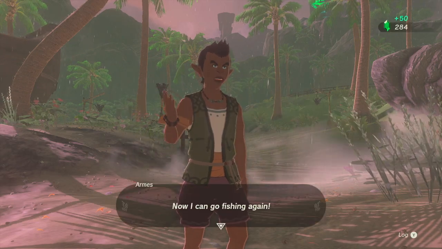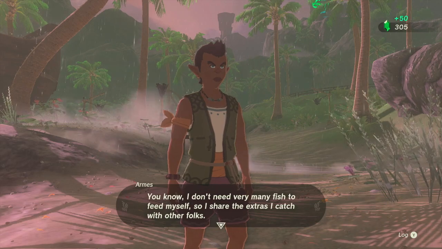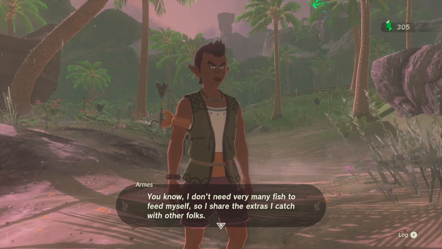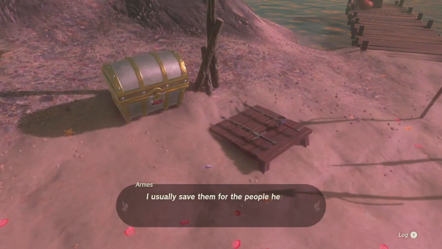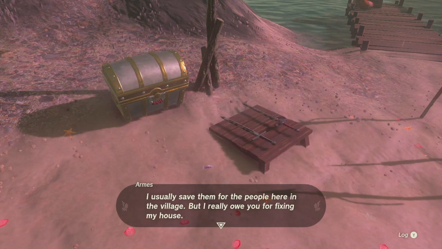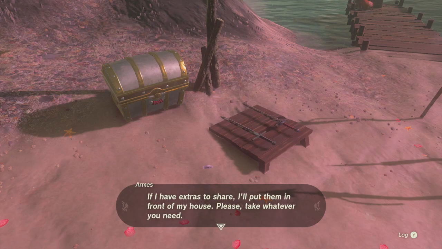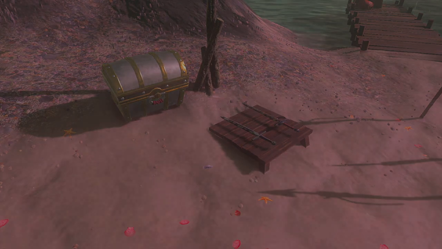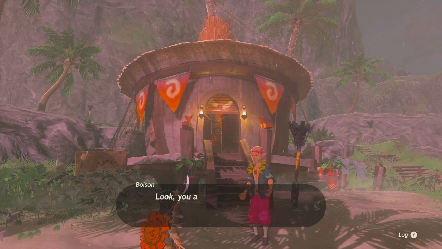50 rupees. Now I can go fishing again. You know, I don't need very many fish to feed myself, so I share the extras I catch with other folks. I usually save them for the people here in the village, but I really owe you for fixing my house. If I have extras to share, I'll put them in front of my house. Please take whatever you need. Huh? Wow, thank you. Very generous.